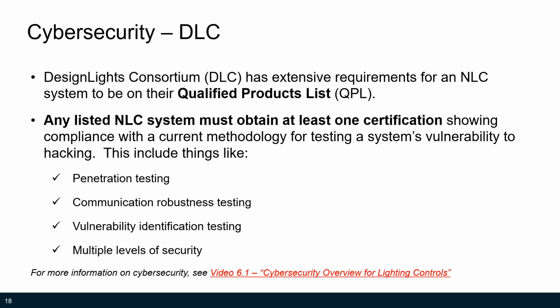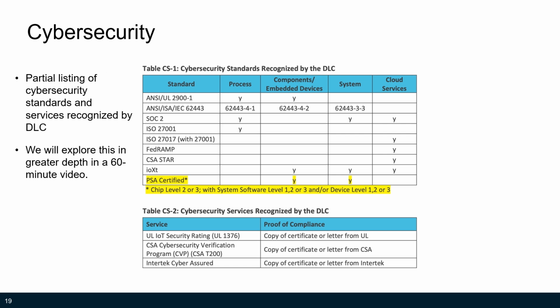I mentioned that cybersecurity is important, and the DesignLights Consortium has requirements that you have at least one certification showing that you have used a methodology for testing the system and its vulnerability to hacking. So this is just a partial listing, and we'll explore this in much greater depth in another video. But this shows you that the industry is taking cybersecurity very seriously.